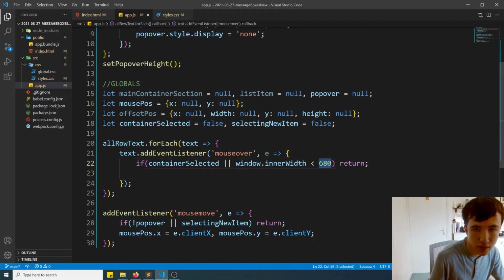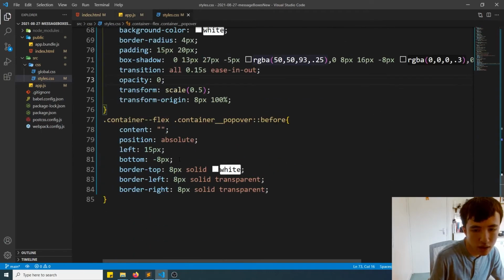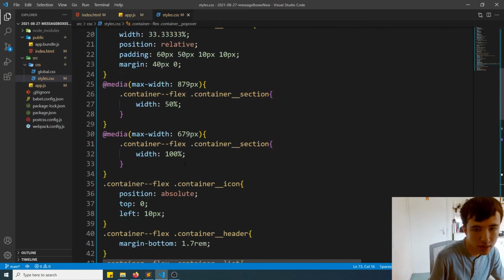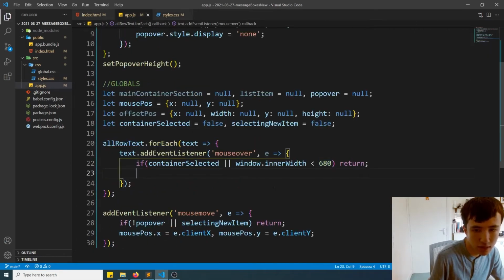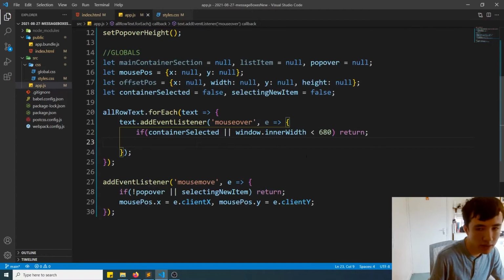So yeah, basically we don't want this effect on like smartphones and stuff. So when this media query is met, we don't want the message box effect at all, so the users just won't be able to view the message boxes. It's only an effect that is suitable for like desktops and laptops, etc., because they actually have the mouse to hover over things. Obviously smartphones don't have any mouse, so they can't really hover over anything, therefore it wouldn't make sense for us to make this effect for smartphones.